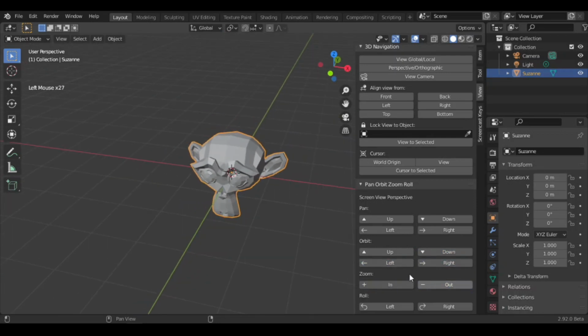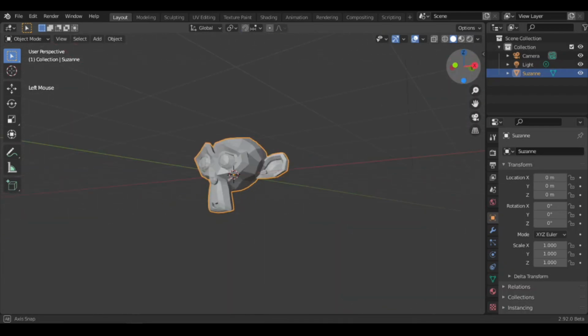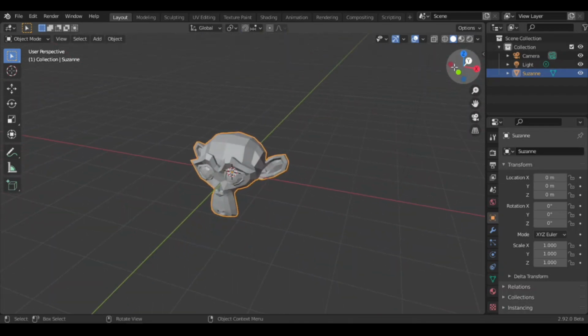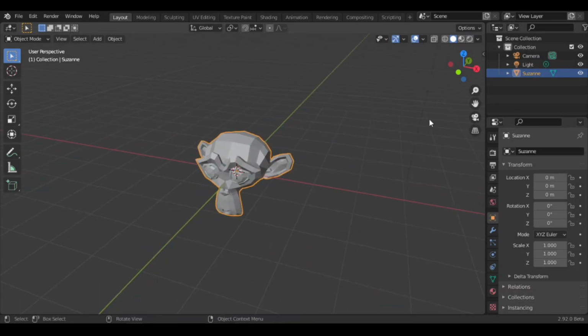But in my opinion, this add-on is alright for non-Numpad users, but it might be a little bit inconvenient for the people without a 3-button mouse. So for them, it's simply better to enable the gizmos and use the coordinates over here to orbit in this scene. And for panning, left-click drag the hand icon. And use the magnifying icon for zooming in or out.